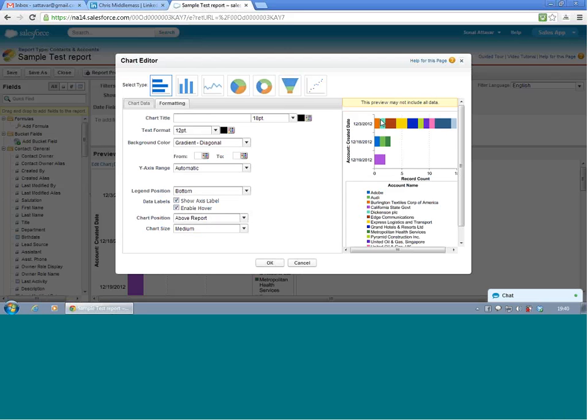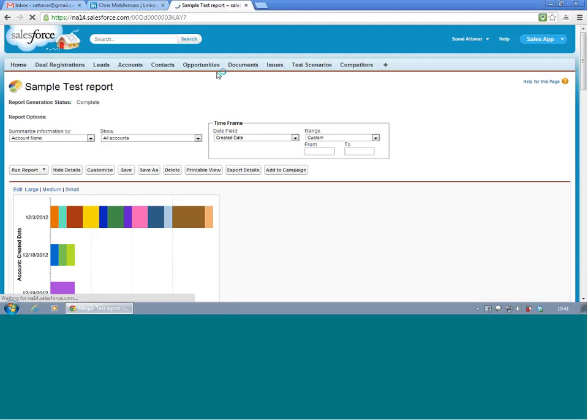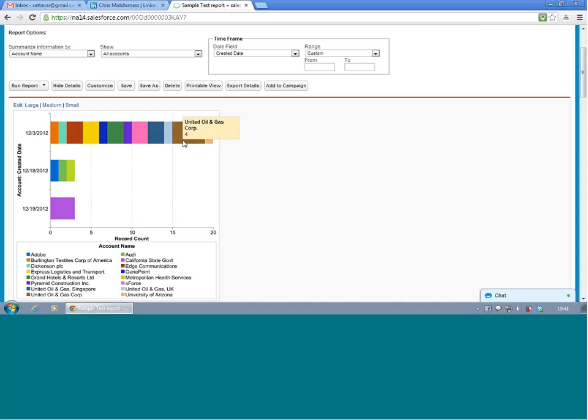So if you now say okay, and now you can say save, and if you say run report now, this is the report you created and you have the diagram available to you.